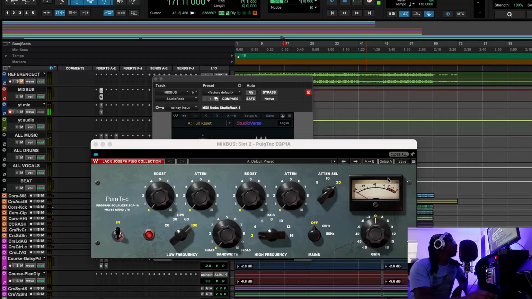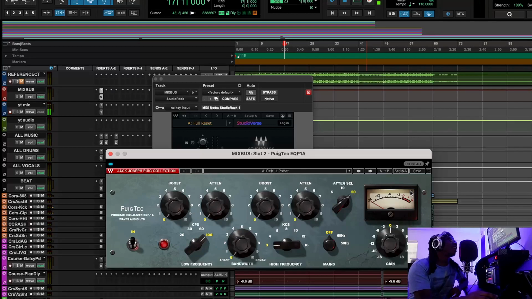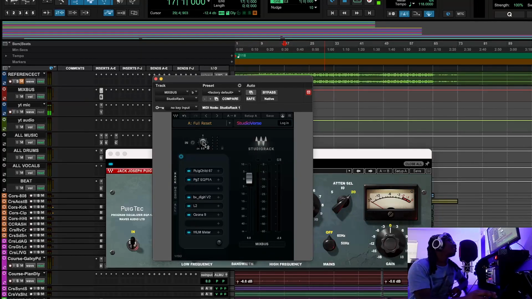And coming back to the gain staging, when you're on your master fader, just make sure you're not hitting the red lights on any of the plugins. You know what I mean? That would tell you that your gain staging is off. But you could always just use Studio Rack to trim it all back. That's why I use Studio Rack, because I could just say, oh well, looks like I mixed a little too hot. Let me trim it back a little bit, like 2 dB, so I'm not clipping everything.